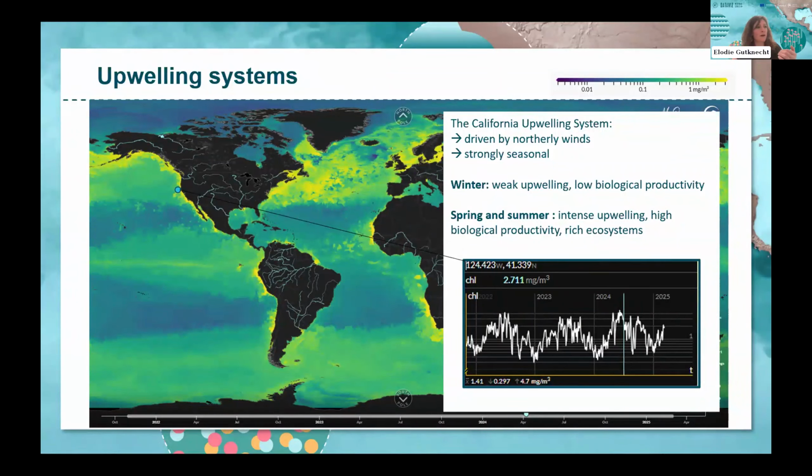And then during autumn and winter, the winds are decreasing, and so the chlorophyll biomass decreases also. And this is clearly seen in this Copernicus data.